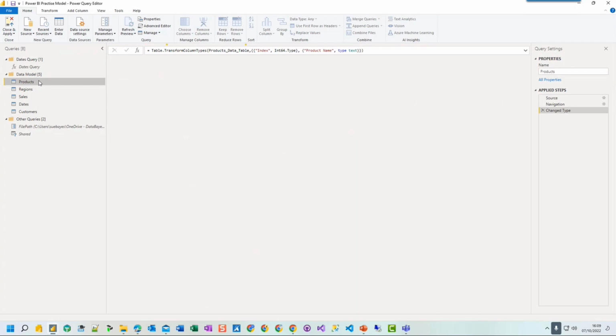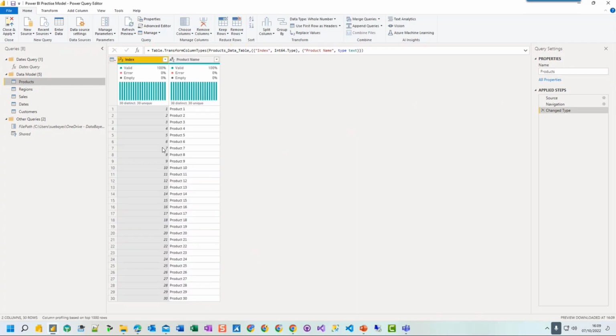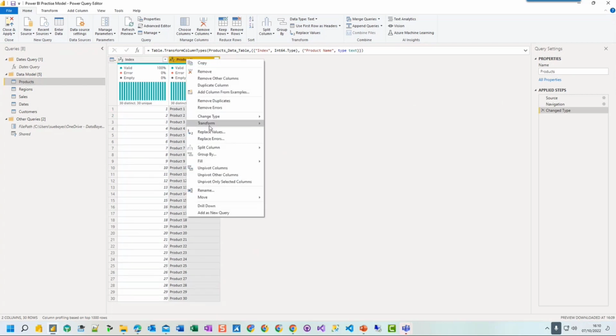So when we start looking here, this is the background of a Power BI practice model. And you can see in this particular report, we have a dimension, we have a category, our categorical data. Within our categorical data, this is text, and what you can do is transform our text into lowercase, uppercase, capitalize it, trim it, so take the spaces off, trim the ends. You can do all sorts of things to text data.